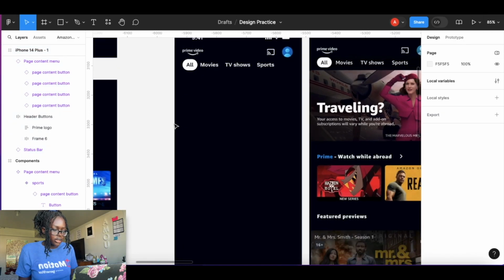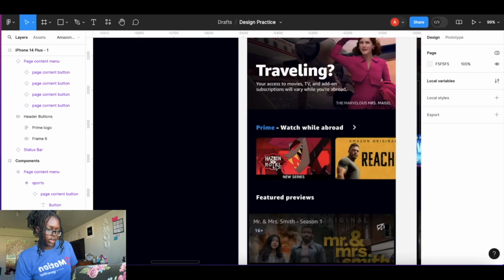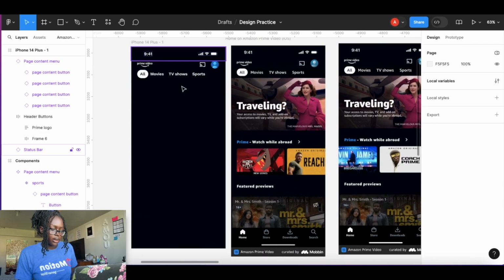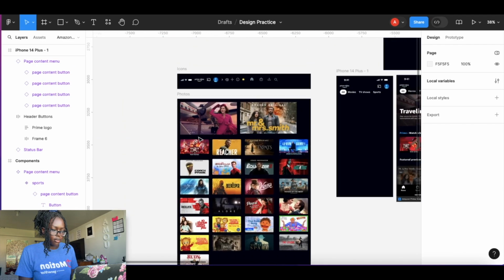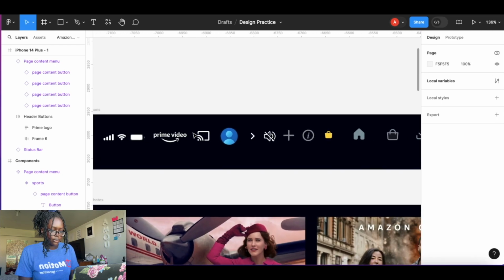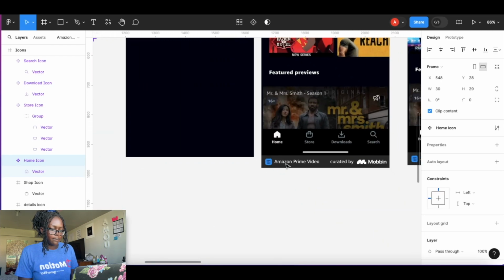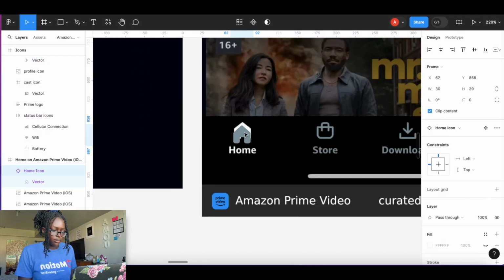So before we actually get to the content in the middle, I'm gonna go ahead and make this navigation bar, since it's a similar process to making this, but a little bit easier. So I'm gonna go grab the home icon and make a button right over here, and then add the text.